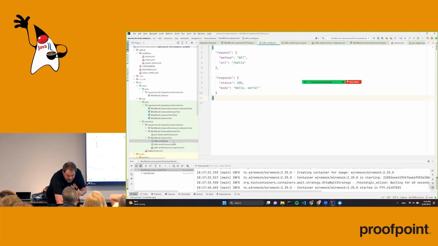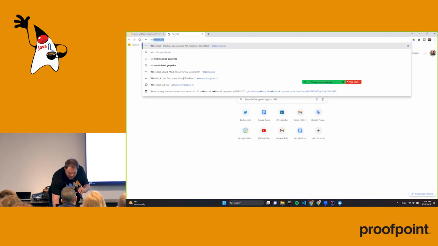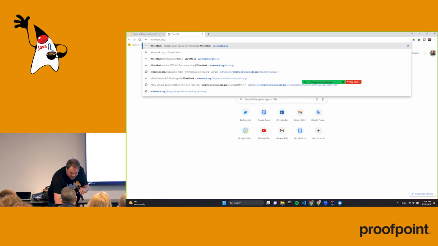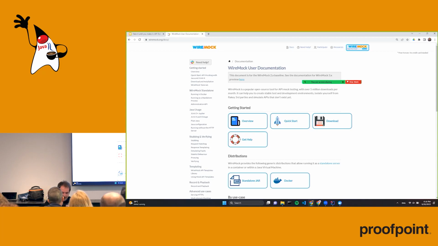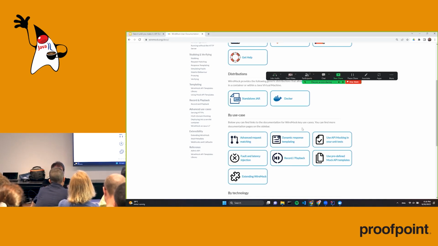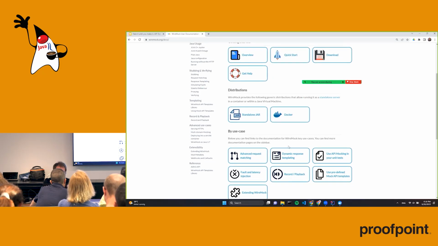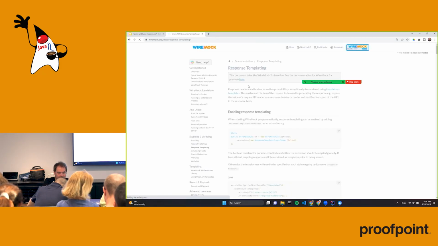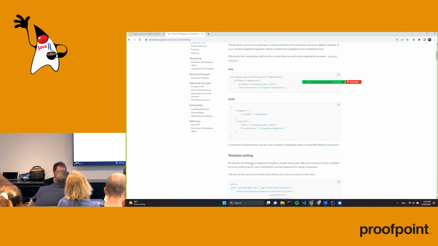What I wanted to show you is that these files are how you do all the configurations. For advanced use cases of WireMock, which I'm not covering today, we have invested quite a lot of time in better documentation and extending things. If you go to the WireMock.org docs, you can find a lot of examples for different use cases, for example how requests are handled, templating, and so on. You can find code samples and JSON samples. Later, we hope to have implementations for other languages.